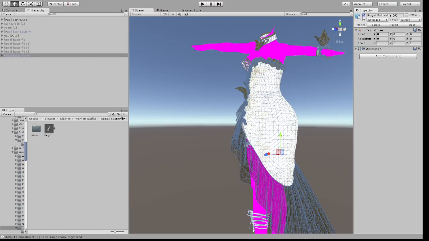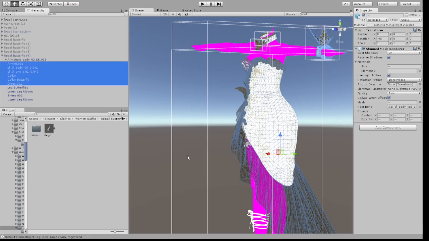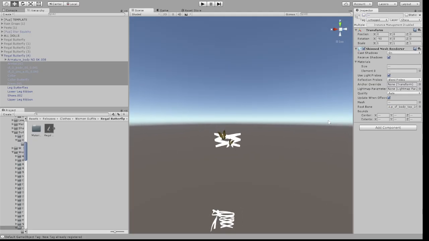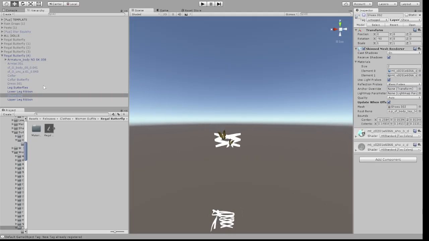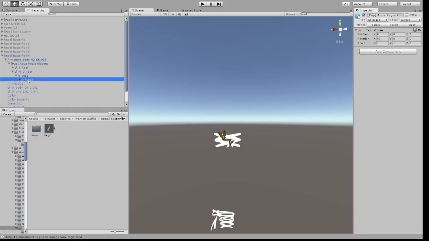Hide, move on. We don't want any of this because all we want is the leg ribbons and the leg butterflies, which are 3 different items in this case. We also don't want the shoes. We said we were going to make these socks. So again, we're going to name them, in this case, Pup Aqua Regia ribbons. It should be obvious that they're leg ribbons because they're going to be in the socks category. And COS. And under.